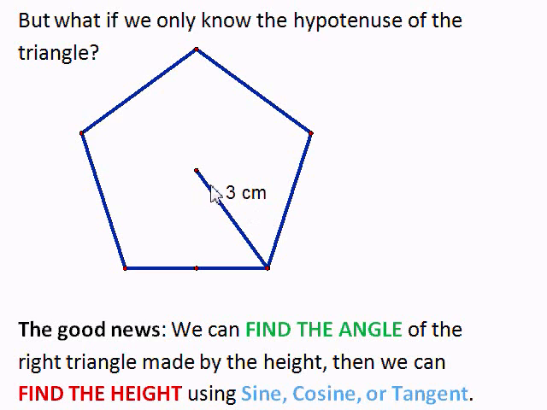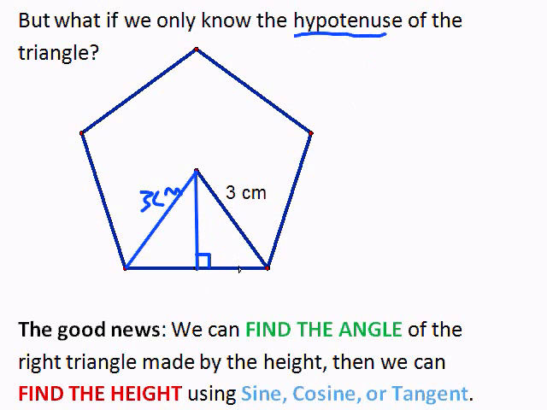But what if you're given the following polygon and we're asked to find the area of it? And all we're given is this 3 centimeter measure right here. Well, we can mark off a triangle and we can immediately see that the other measurement is 3 centimeters. But again, that's not really helpful because we have to have the height and the base. Let me show you what happens when I draw the height of that triangle. When I draw the height of our triangle, it creates a right angle right here, and you'll notice what you have is the hypotenuse of a right triangle.